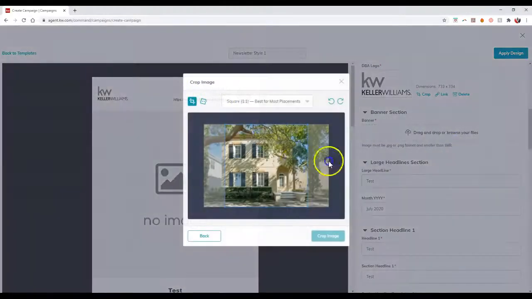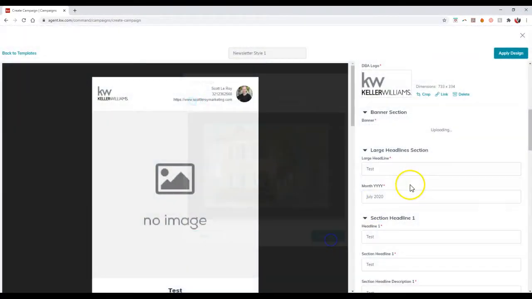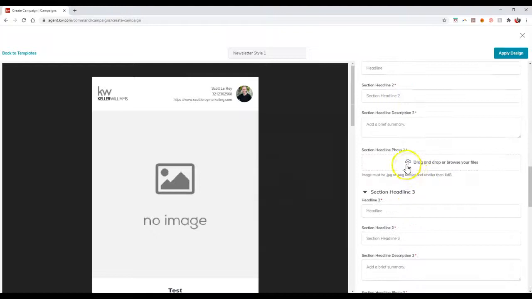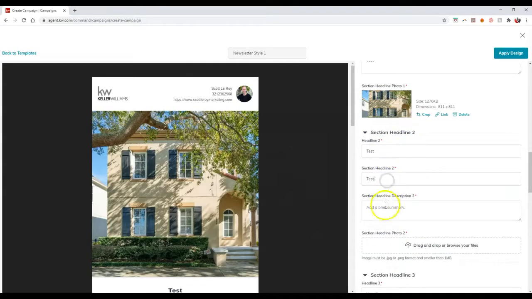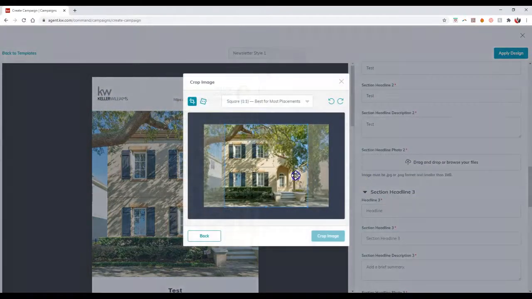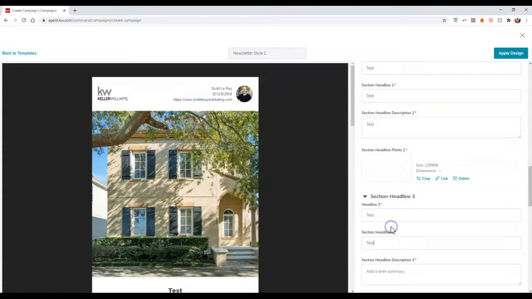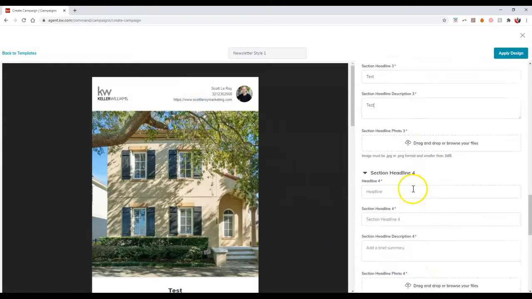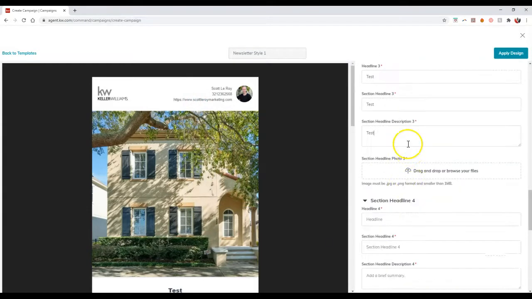All right, we're going to add inside that banner image on here. There we go. All right, and then I'm going to finish this out once again with all this test information. Obviously this is where you would populate everything. For the sake of this tip video, I'm just putting inside some very general info on here. Nothing too crazy by any means.